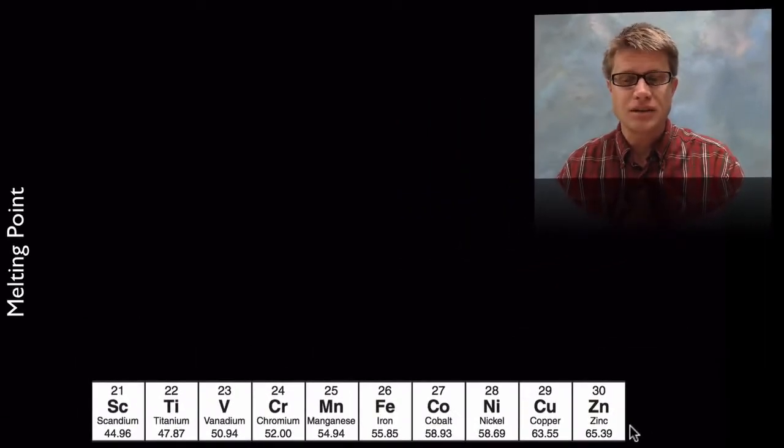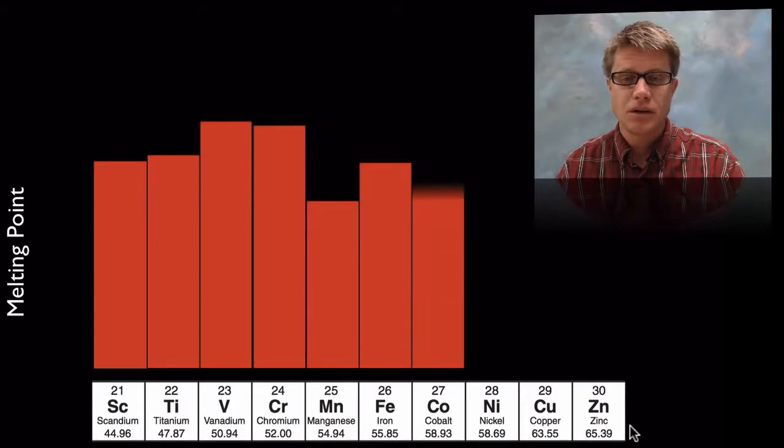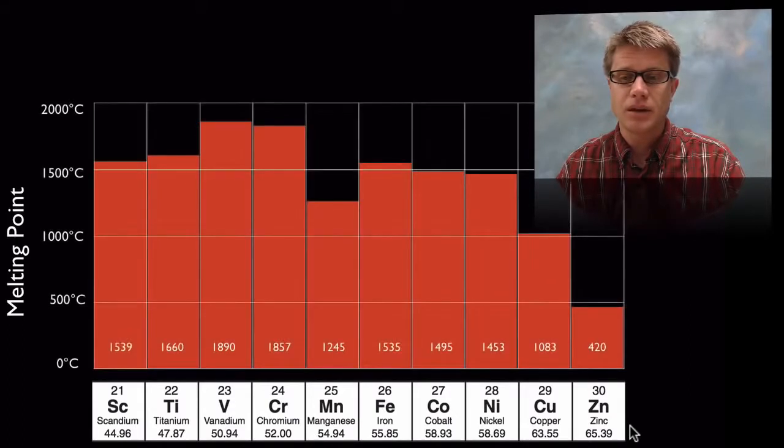And it's not really right, and so let's look at what the data looks like. So as we move across the period, it starts to go up for a while, but then it dips, and then it eventually goes down quite a bit. And so this whole idea of an electron sea model works well, but when you get to something like this, we have to start digging into the shell model to make sense of it. And so let's start by looking at some electron configurations.